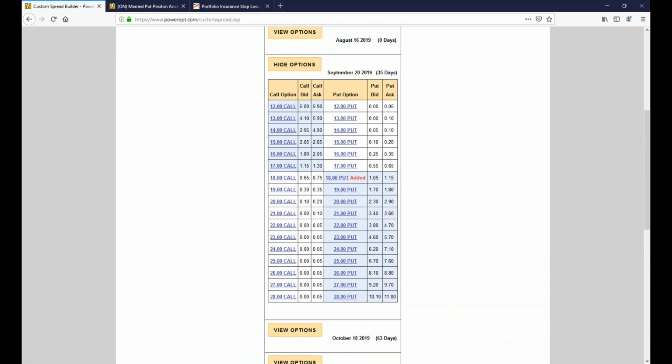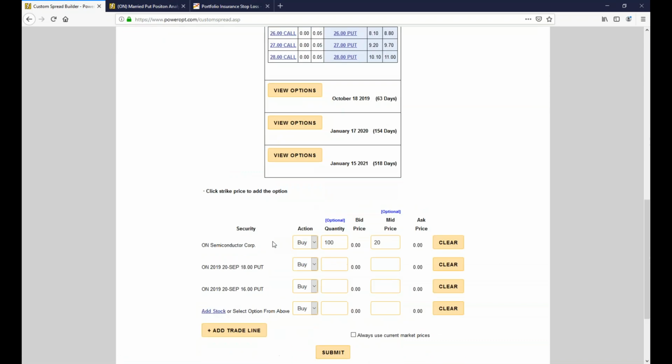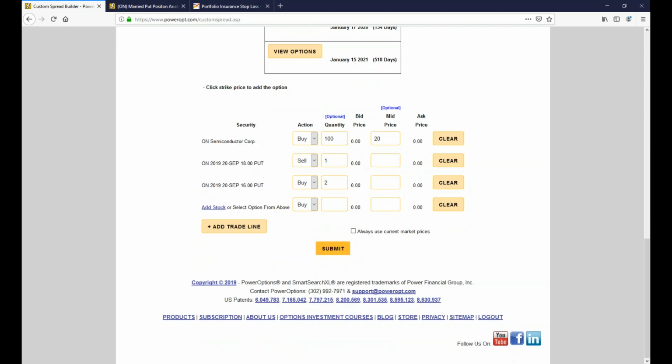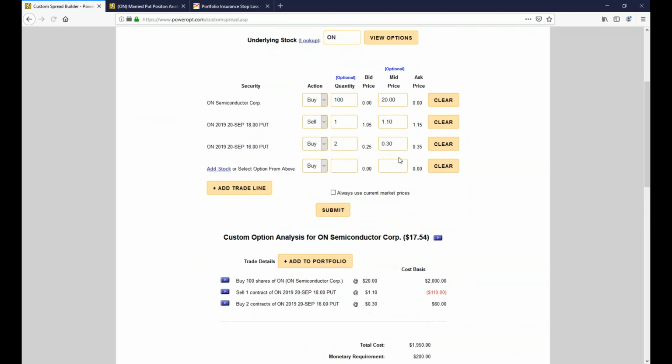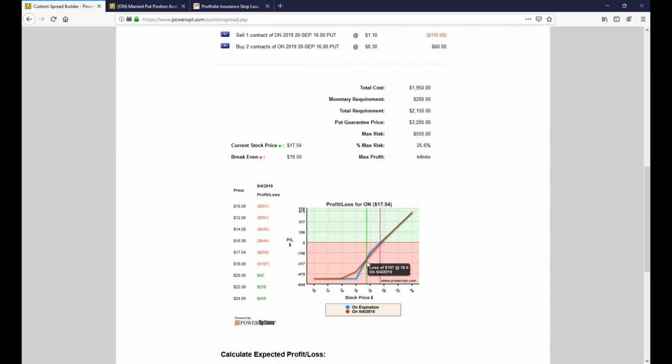I really shouldn't do this example. I don't like it, but I'm going to. 18.16. Really big premium here. Sell one, which remember is not covered by the stock, buy two. So this ratio put spread would give me a good net credit of 70 to 80 cents. But because I own the stock, it just increases the risk, right? Because I can lose on that ratio spread side, but it doesn't have the continuation here, right?